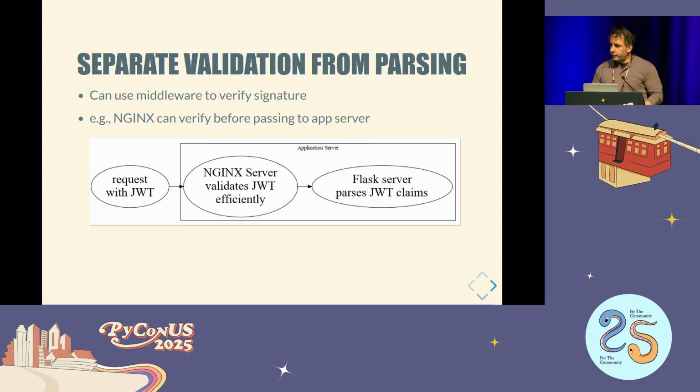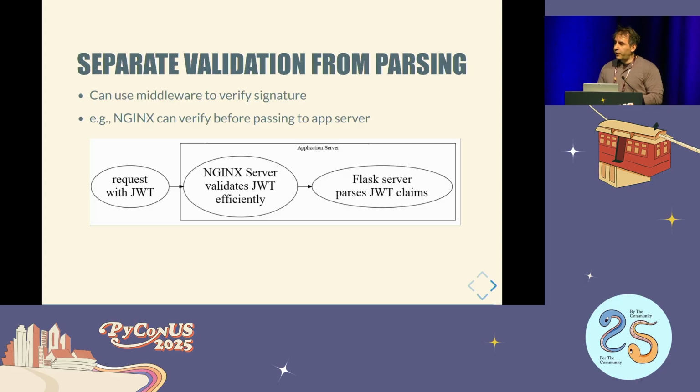Well, there's a couple of reasons. Maybe you write some super fast authentication code and you want to stick it as middleware in front of your Flask server or your Python server. That's a nice reason. Maybe you have a bunch of static routes and you want those static routes also protected, because by default, you're not going to be checking JWTs for a static route, because usually you don't apply decorators to static routes. You could, but people tend not to do it that way. With this middleware approach, even your static routes are protected.